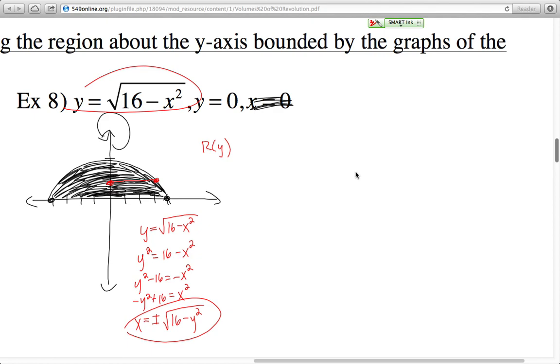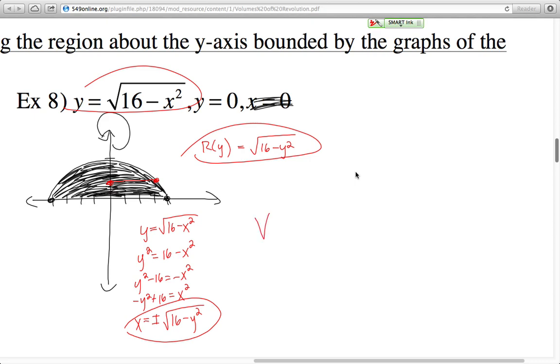Now, which piece do I want to use if I decided to go with this side of it? The positive piece. So I'm going to go right minus left. The right function is the positive square root of 16 minus y squared. And then we're just subtracting 0. I can write it, but I don't really need it. I just need to reinforce that because in just a second we're going to try and do one before we go. Do we got my radius?